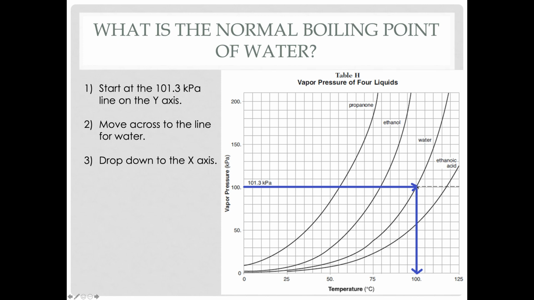Easy. Put it in a pressure cooker. In a pressure cooker, the pressure will increase. And if the pressure increases, then water will need a higher temperature to equal the higher pressure, raising the boiling point, cooking the rice and beans at a higher temperature, which means they'll take less time to cook. So propanone's normal boiling point would be 56 degrees Celsius.